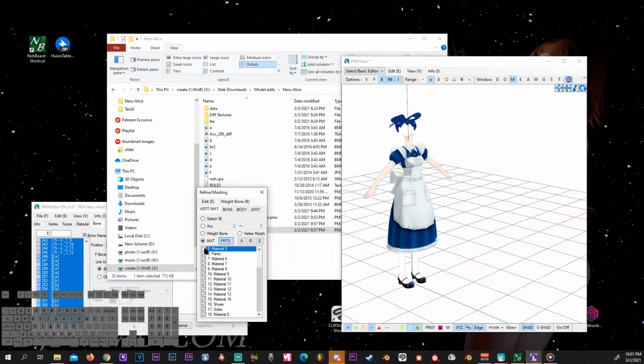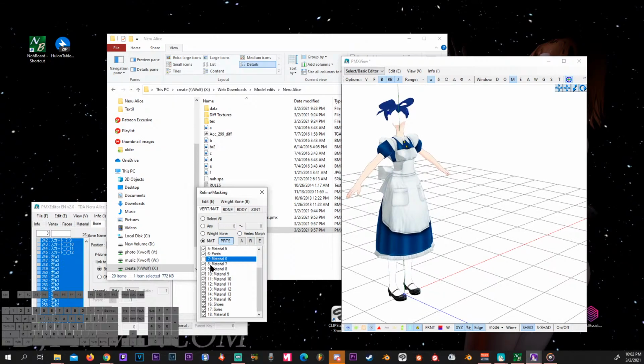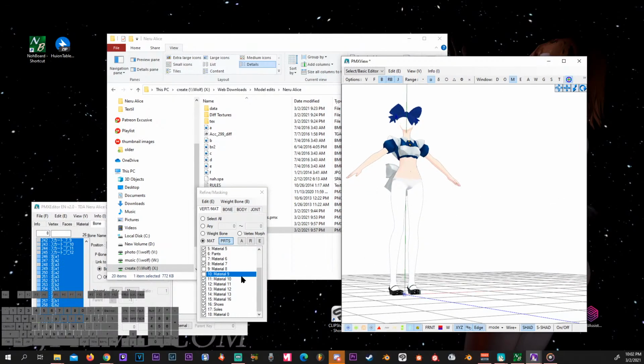So toggle, let's see, so okay, we're gonna keep that one. That's unnecessary, that's unneeded, that's not needed, not needed, that goes away, goes away. I have no clue what that is, so it goes away.